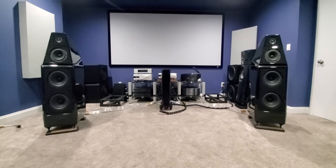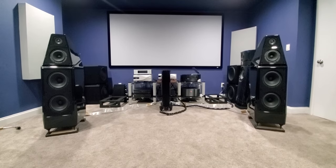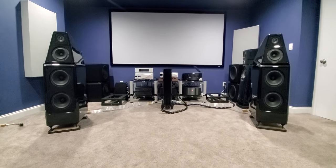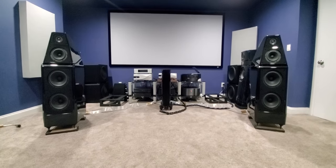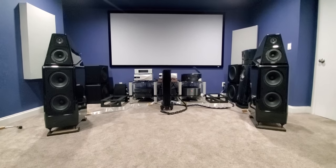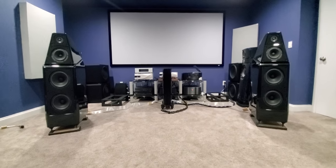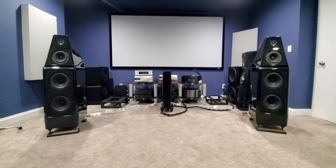But overall, let me tell you something, for the Odin one being as old as it is, and I believe it's probably 10 to 12 years old already since it came out, it continues to still beat a lot of new offerings. It continues to still put a lot of power cords to sleep. That's really an impressive thing from Nordost, if you ask me. A lot of other cable manufacturers are still trying to take down the Odin. The reality is that they're trying to get to the Odin level and refine it even more. And that's very hard to do.